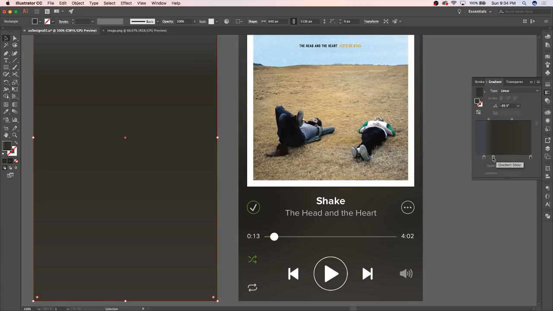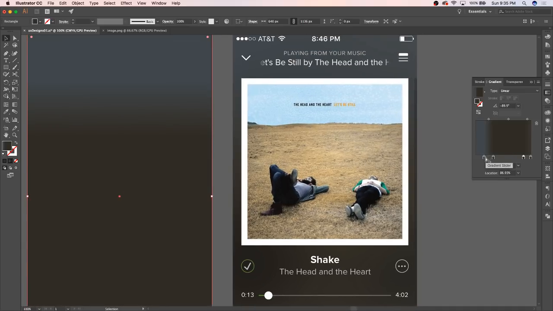I'm going to hold down on this slider. I'm going to hold down Option, and then that is going to duplicate that same value so I don't have to go through and reselect it. And then I'm going to bring that over, and now you see that that is giving me this solid area of fill here where I'm not wanting there to be any sort of gradation. And I'm able to move that a little bit over so that now this is a lot more closely matched to what is actually happening in my example.